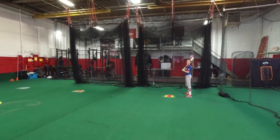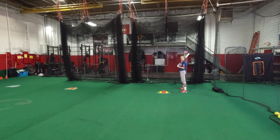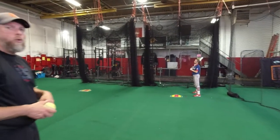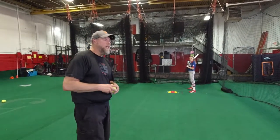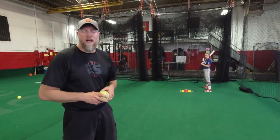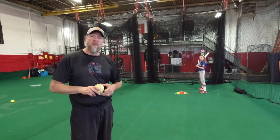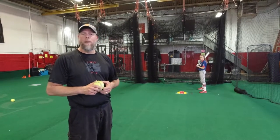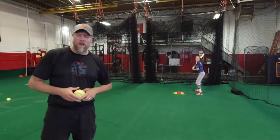Lily's ever so slightly squaring up and moving as she's hitting the ball. There's no game benefit from the right side, but it makes her focus extra hard on seeing the ball to the bat. We're going to put it all together and show you what it looks like for Lily to bunt a ball, drop the bat, and take off running — this is what we're looking at for a surprise bunt. This is where the infield is back, behind the bag maybe, and a coach needs an opportunity with an athletic player to lay down a bunt and maybe be safe at first.